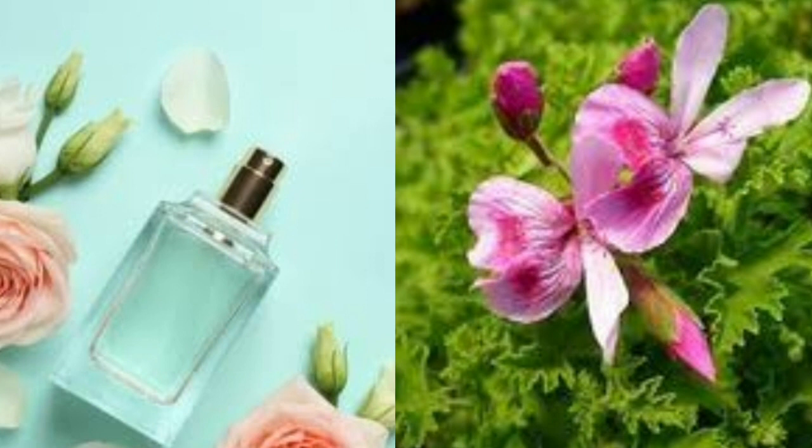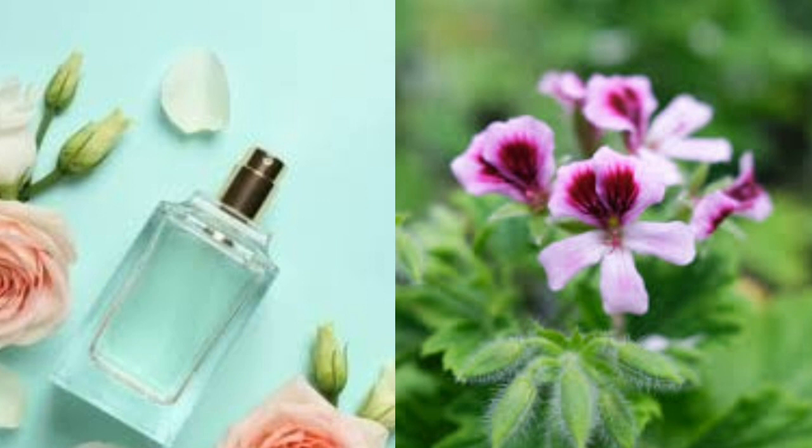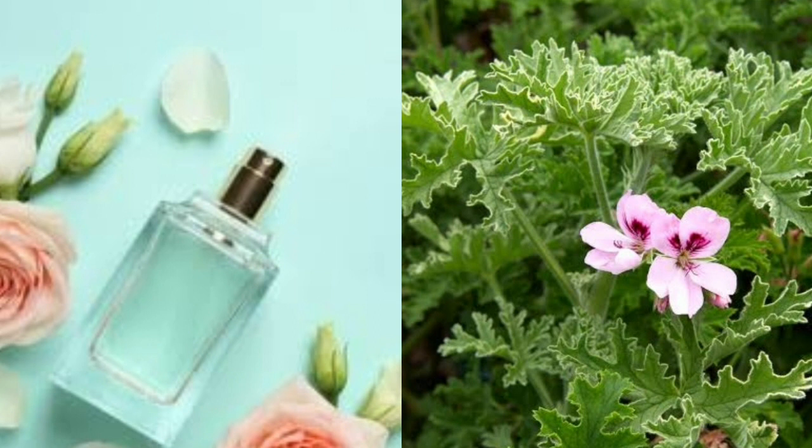For caring tips: geraniums can be grown both indoors and outdoors, but when you bring them indoors, that's when you can really notice their lovely aroma. Geraniums need plenty of bright light when grown indoors. In the winter they'll need direct light to keep them growing and thriving so they get ready to bloom again the next year. The best indoor temperatures for scented geraniums are between 65 degrees Fahrenheit to 70 degrees Fahrenheit during the day and 55 degrees Fahrenheit to 60 degrees Fahrenheit at night.